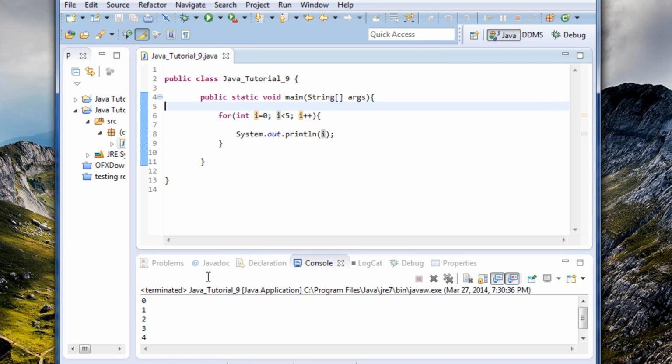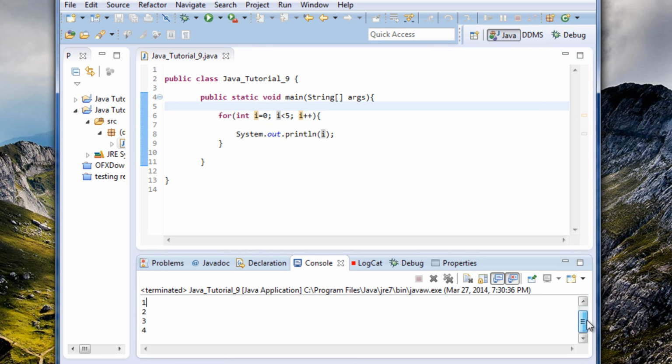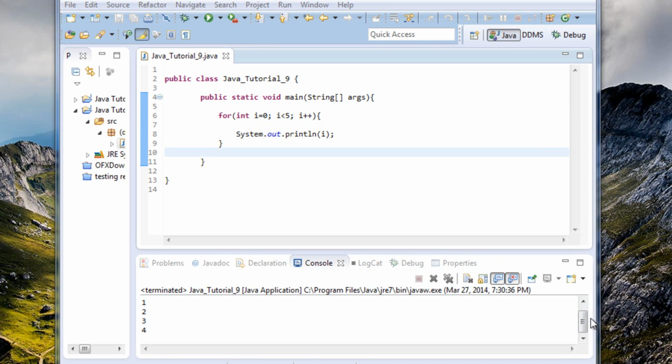It just keeps going over and over again until this statement right here is no longer true. So once it gets down to 4, and it comes back up here, it's going to say, okay, I is equal to 4 now. Or I'm sorry, what I meant to say was 5. So let's look at it with 4 anyways. If it gets to 4, it comes here, it says, is I less than 5? Yes, it is. So we run it. It prints out 4. It increments by 1, so I is now 5. So we get back to this point and it says, okay, is I less than 5? No, I is not less than 5. I is equal to 5. So therefore, it knows, don't run this anymore, and exit out of the loop.